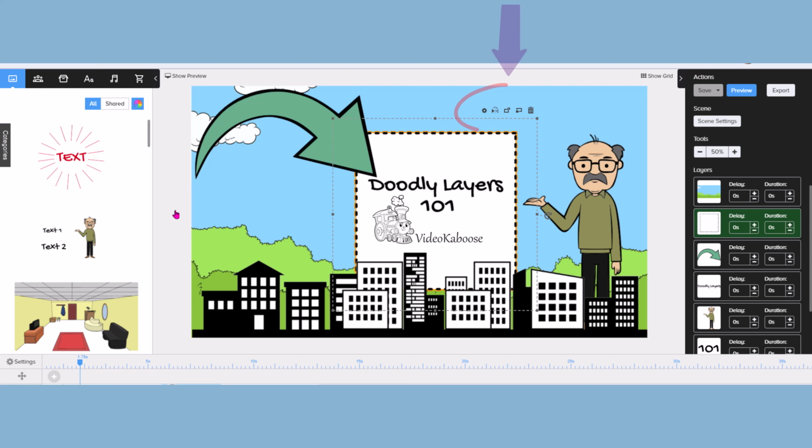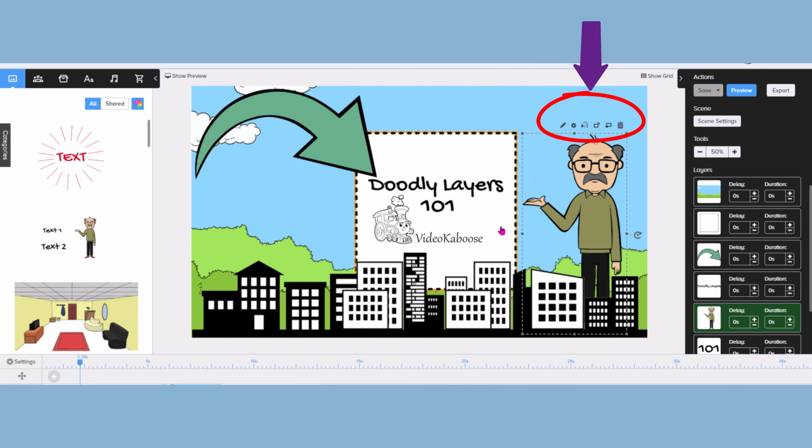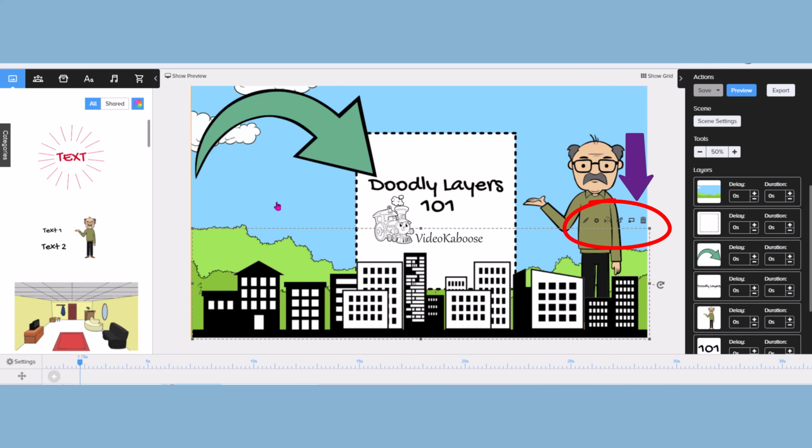If you notice, when I click on an asset, a menu appears giving me more options. Now, it doesn't matter which of these assets I click on, I'm going to be presented with options. For the dotted box, my options are asset setting, flip, bring forward, send backwards, and remove, which will delete it from the scene. Now, keep in mind that each asset will have its own set of options. Not all options are available. It just depends on what type of asset you're modifying. For example, this green arrow provides 6 different options, but this text box only provides 4. The man provides 5, and the cityscape provides 6.